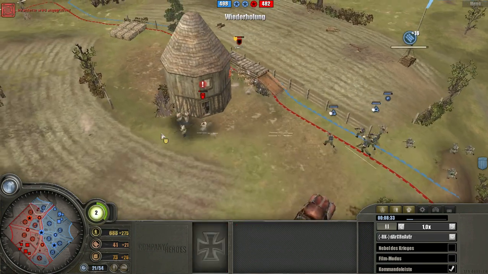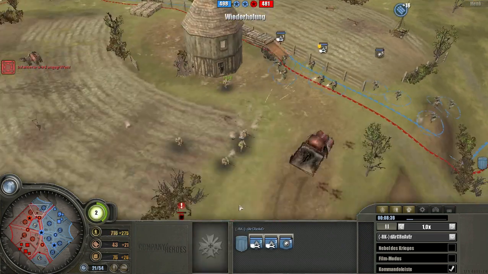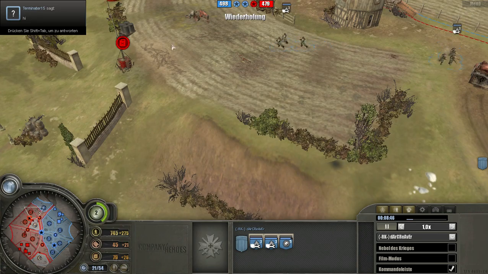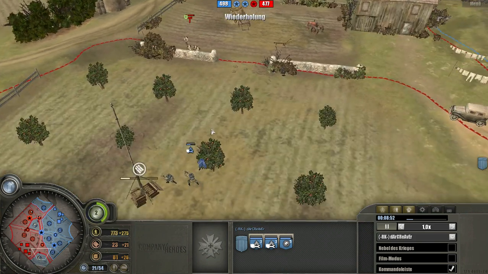And they have to retreat perfectly. Okay, they've completely retreated, and it's pretty good. Now we can cap our diesel point back. And I just have to ignore this because I don't want to write back now, because I'm making this video now and nothing else.